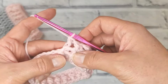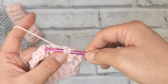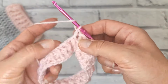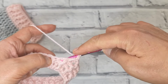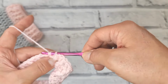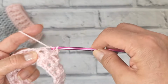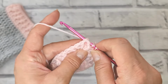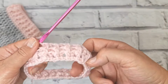I'll do a couple more so you can get the hang of it. So yarn over, front post, which is already there, as you can see. Pull through two, and another two. And now yarn over and back post. Now your back post is just there. So put your hook in to the back post. And pull through. Front post, back post. And continue all the way along until you get to the other end.